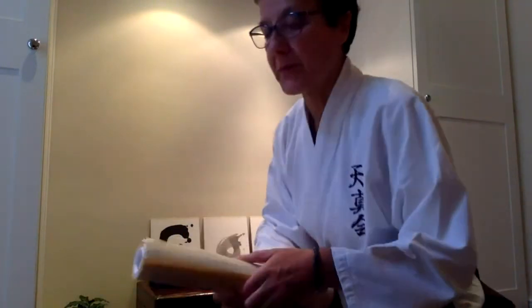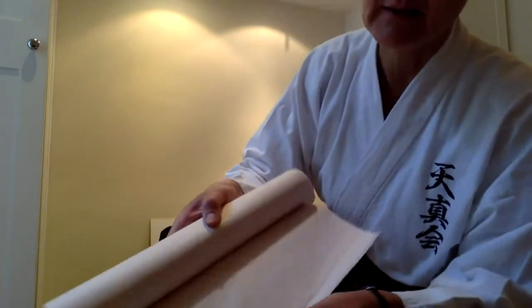So we need some paper. This is also Japanese paper. This is a little one. There are big ones. And you can have also some paper with some kind of effect, like that, with some color or some kind of effect. So there are many kinds of paper. And then after that, you have your brush, your ink stick, your paper, and then your ink stone to make your ink.